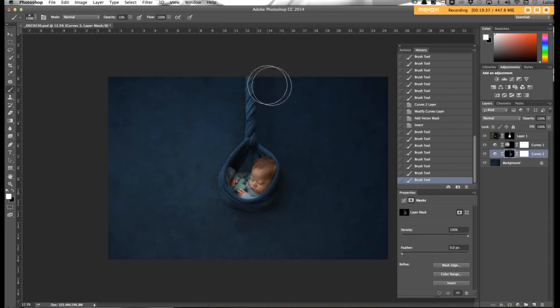In the shape of the basket. So it's going to come in here. Very much to around here. So you can see how I'm creating the shadow that matches the shape of the hanging basket. And that is under my baby image, so I'm not going on top of my baby image.